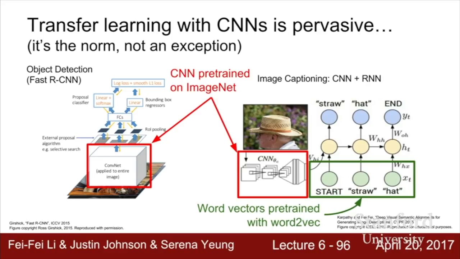Also, in the captioning setting, sometimes you can actually pre-train some word vectors relating to the language as well. So you maybe pre-train the CNN on ImageNet, pre-train some word vectors on a large text corpus, and then fine-tune the whole thing for your data set. Although in the case of captioning, I think this pre-training with word vectors tends to be a little bit less common and a little bit less critical.